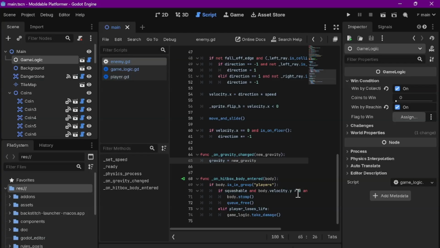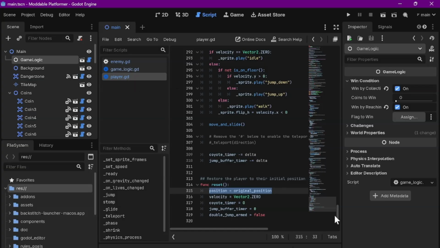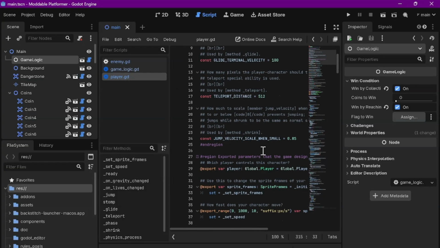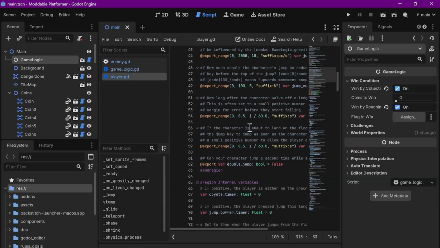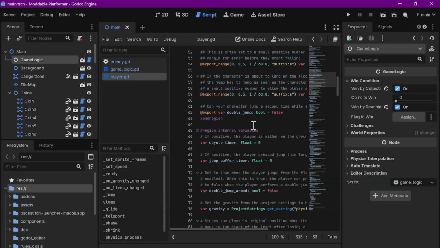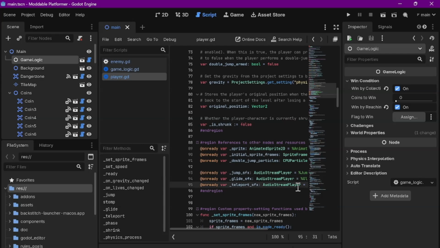And we also want to go to the player script. We want to reference our game logic similar to how we just referenced it in our enemy script. We're going to create an onready variable, game logic. It's of type Node.